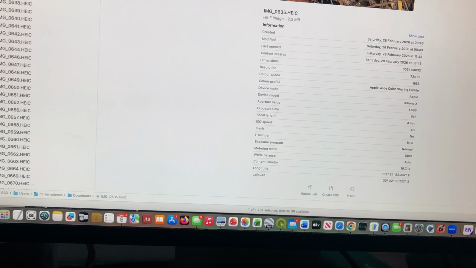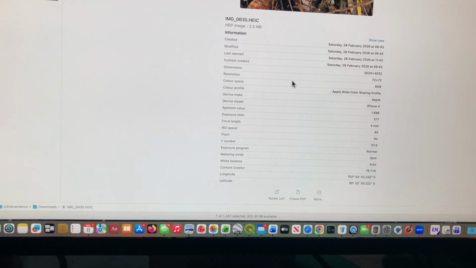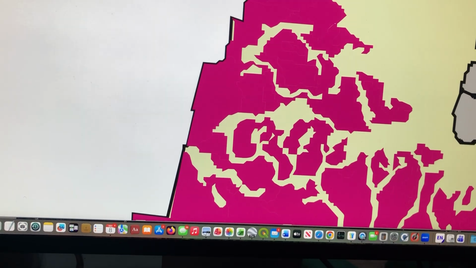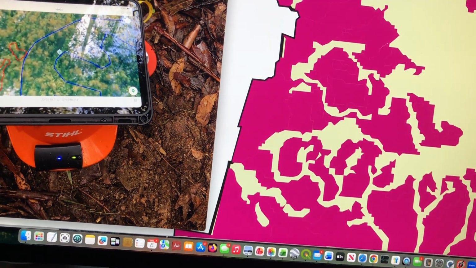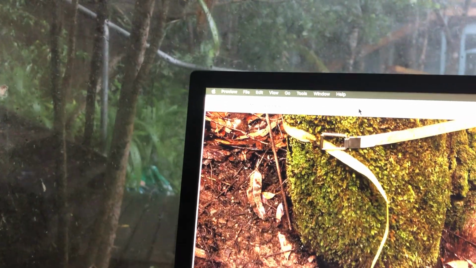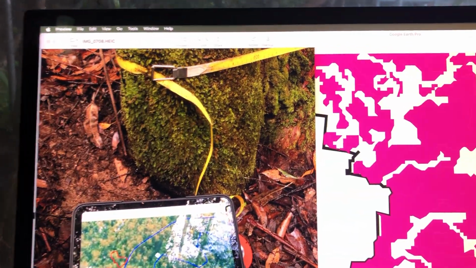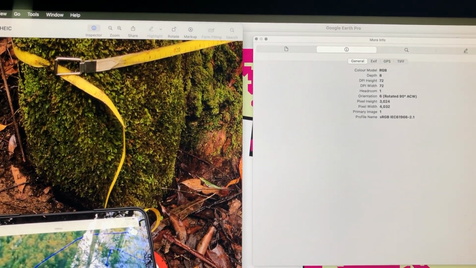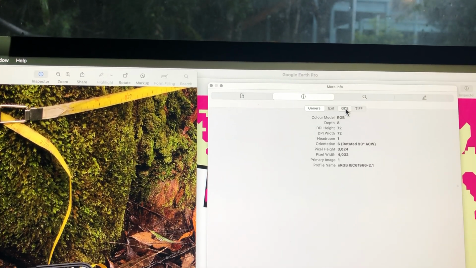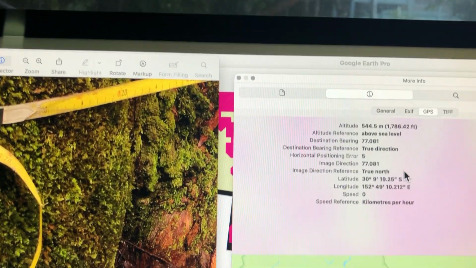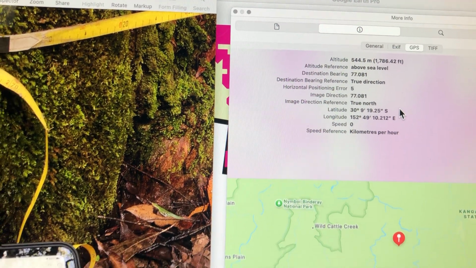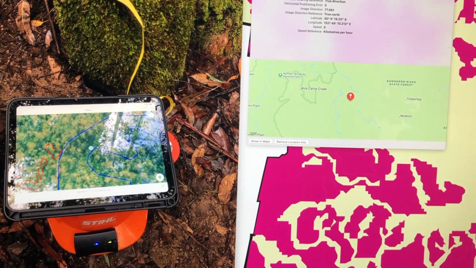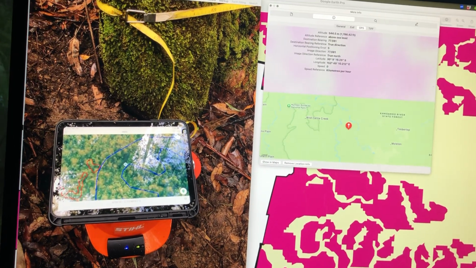We either use the metadata as it comes in the Finder, or we simply call up the image itself and we get that from the information associated with that record, and we click on the GPS tag, and here again we have the latitude and longitude. So we'll go back to Google Earth Pro now, which is where we want to build our master record.